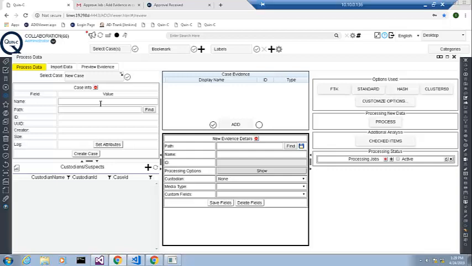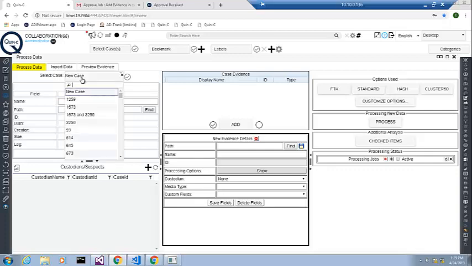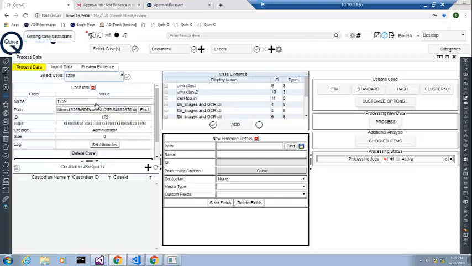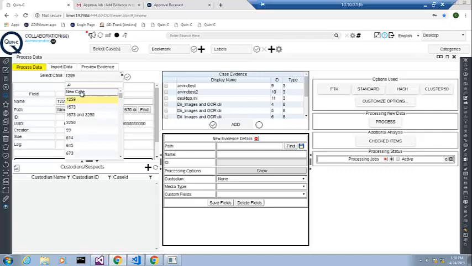There's a video on creating a case. I'm sure you already know how to do it, but it is somewhat relevant here. So you can obviously process data into an existing case. You would just select that case up here. All of these are cases. Any one of them you could bring evidence into. When you select a case, you'll get a view of what evidence has already been brought into that case. In this situation, we just want to process, we want to create a new case.